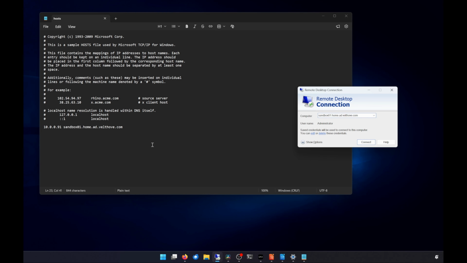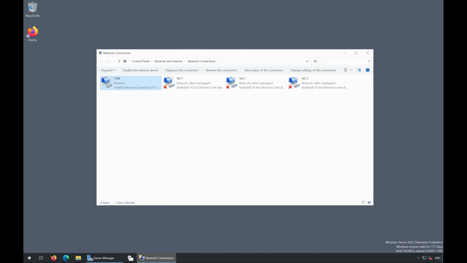I also set up hostname resolution through my local hosts file, and that is just to keep my real home infrastructure untouched. I don't need to start editing DNS or changing things on my actual network just to support one sandbox server. This is a lab box, not a production machine, so I want the setup to stay isolated and simple. This machine is also multi-homed.